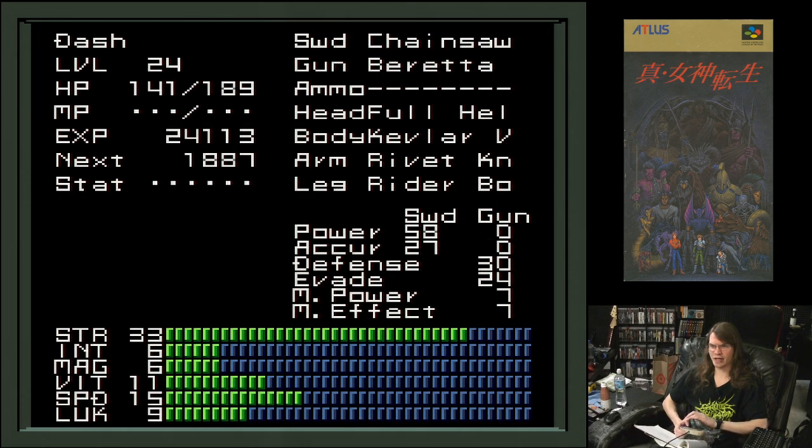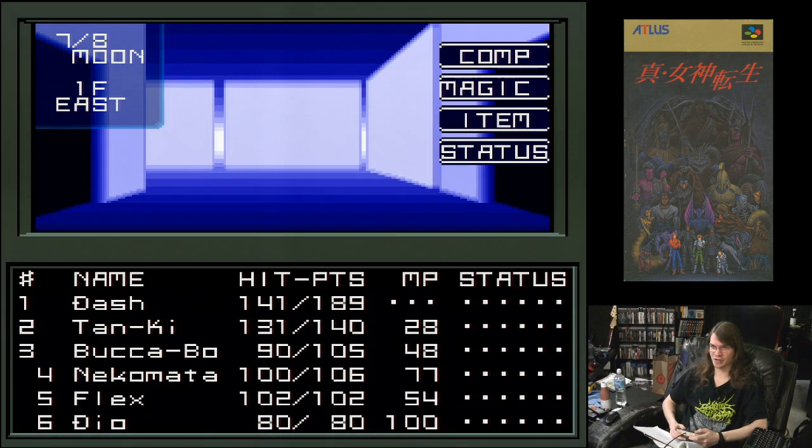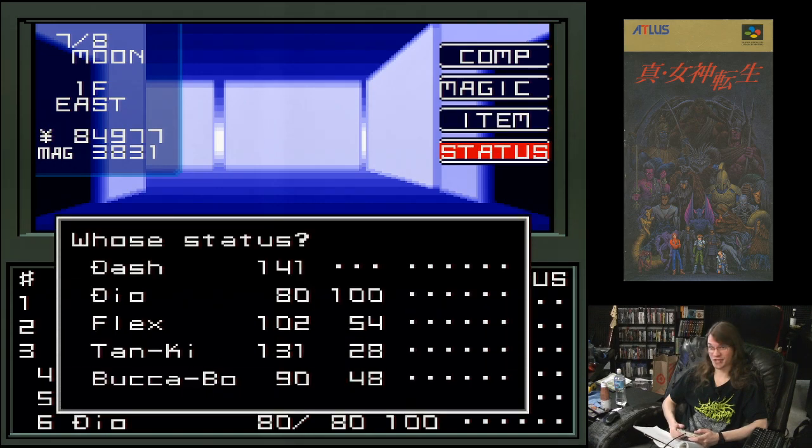You don't say. It doesn't say on our status screen what our alignment is. Our soul tendency will change, is that what you're saying?